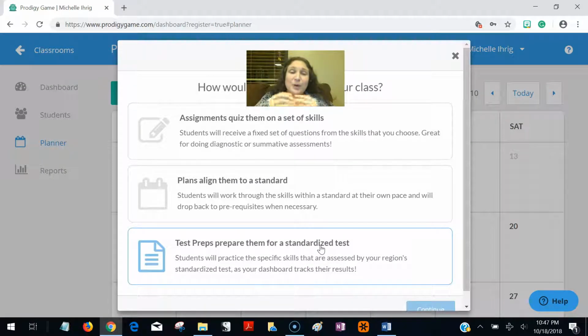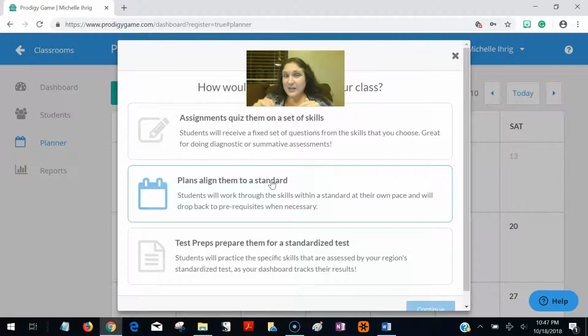I can either do a quiz where it's a set number of questions, and I can give them which standards I want the kids to work on and decide from there. So basically, you would either do it as a pre-test or a post-test or both for that piece. Otherwise, you can have them work on a particular standard and they'll just keep getting questions over and over. This is the second choice, addressing that one standard. So it's not a collection of standards, it's just until the students have mastered the skill.